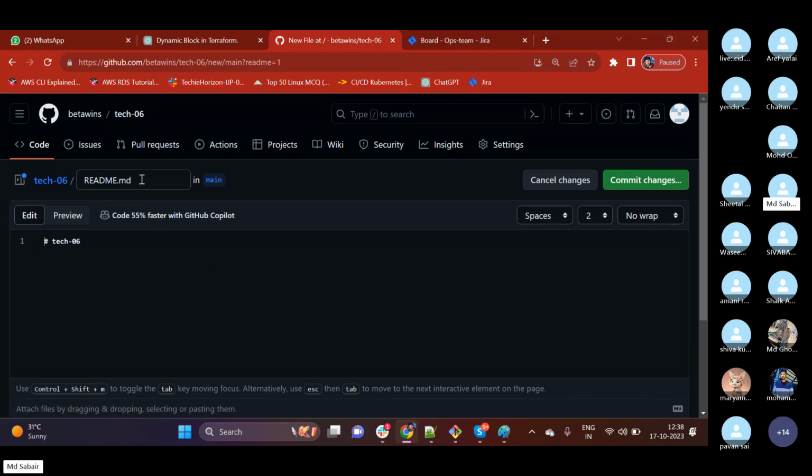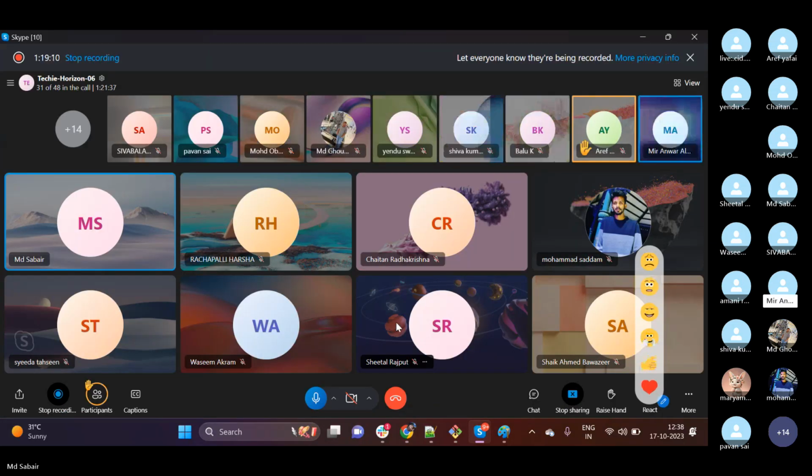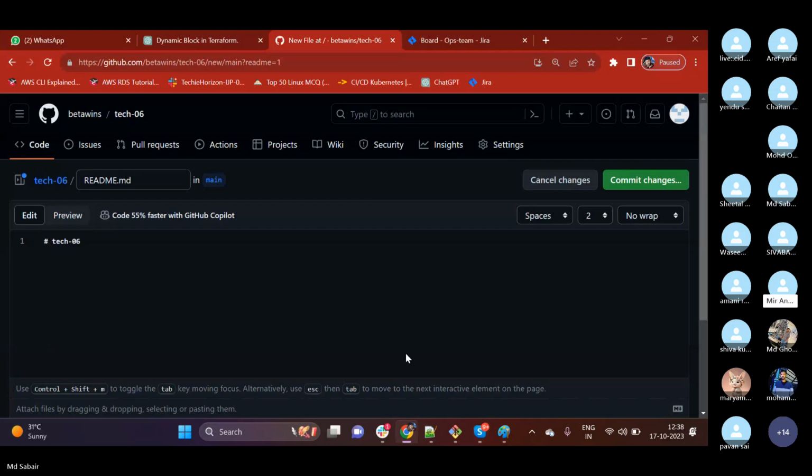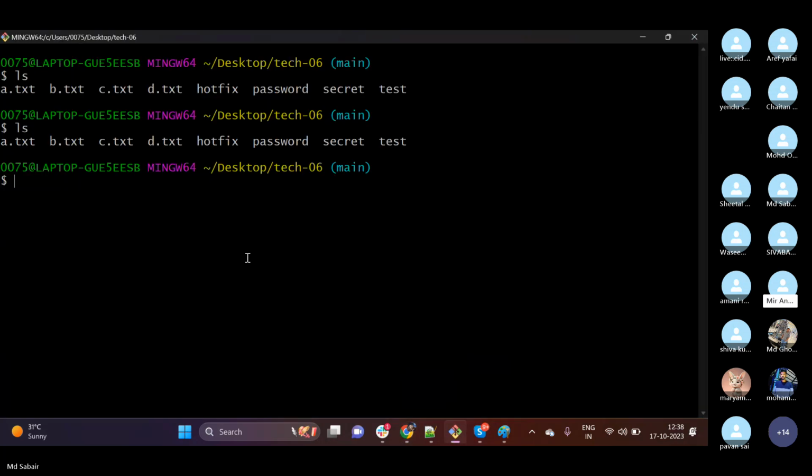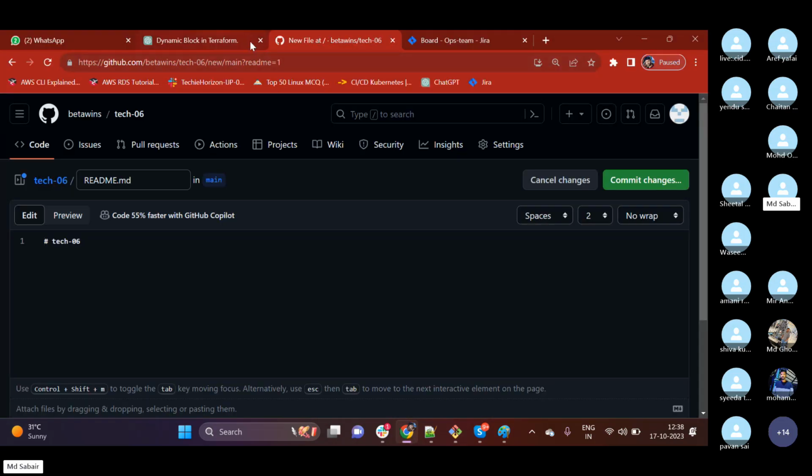Okay, and then we have, yes. The file is deleted from our local machine and I have cloned from GitHub, so will the files come automatically? Which files? These txt files that we have ignored. Suppose you have deleted this tech06 from your local machine. Now you try to clone this from the central repository. It will only fetch you the file name, that's it. Let us try to execute that.